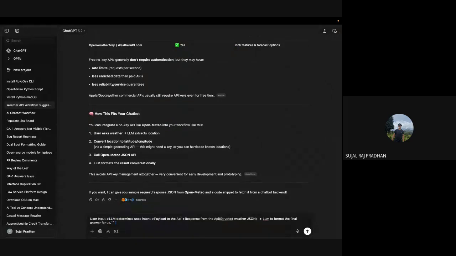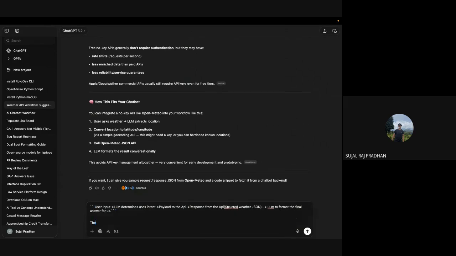So this is the workflow, and this is the workflow I have decided on.